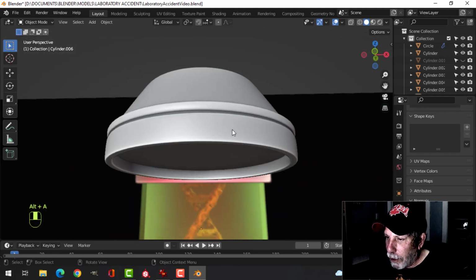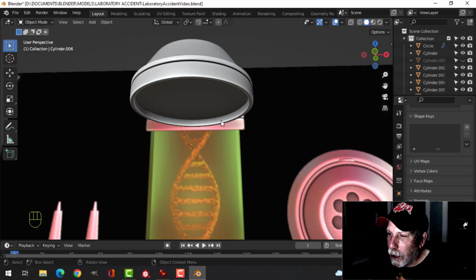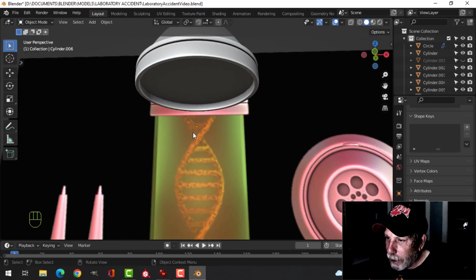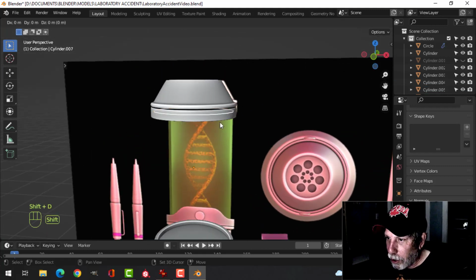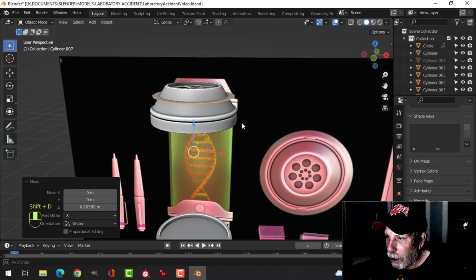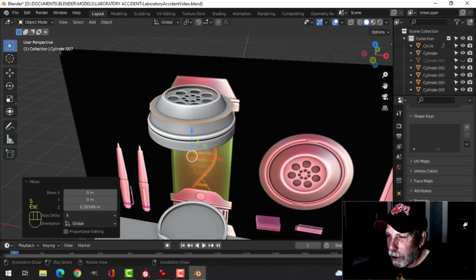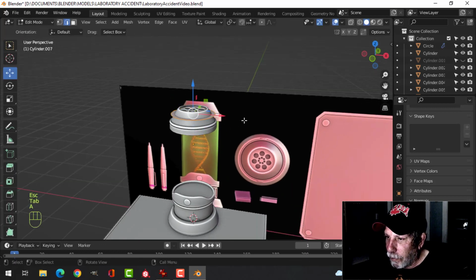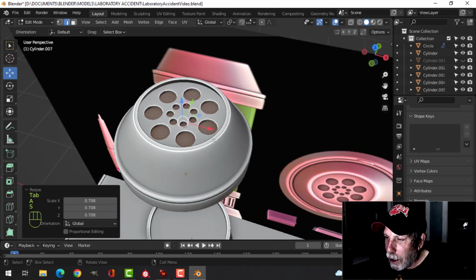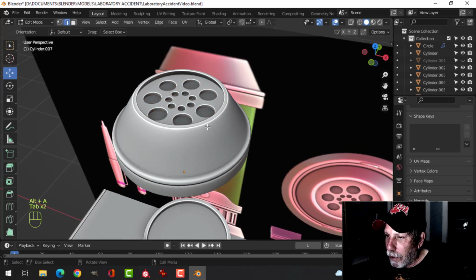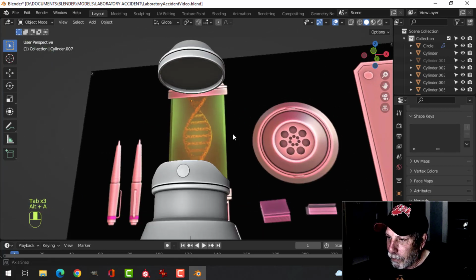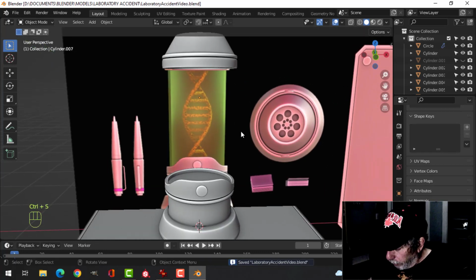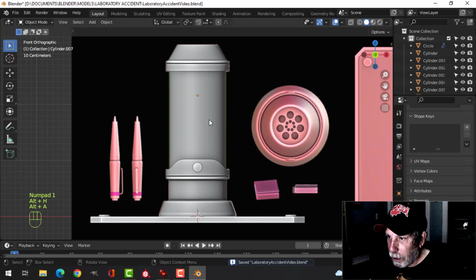And we'll have that. Now, the only other issue for this is going to be when we have the DNA, the ends of it are going to stick through this top part and you'll see the ends. And so what I like to do is Shift D, copy this one more time, bring it in, and scale it in so that when you see through these holes, you won't see the DNA piece. All right, anyhow. Okay, cool. So we have that.